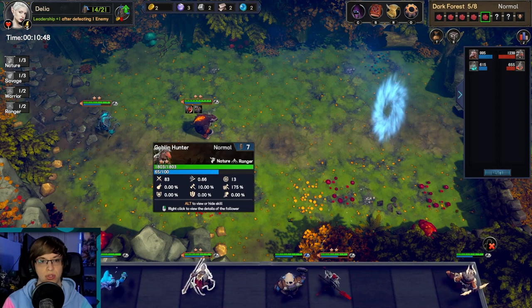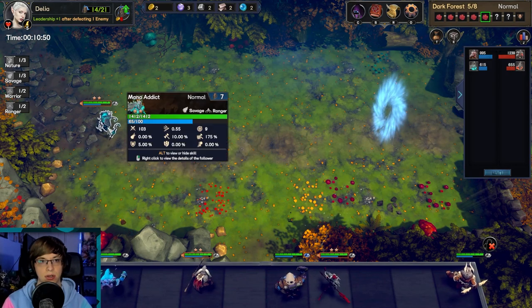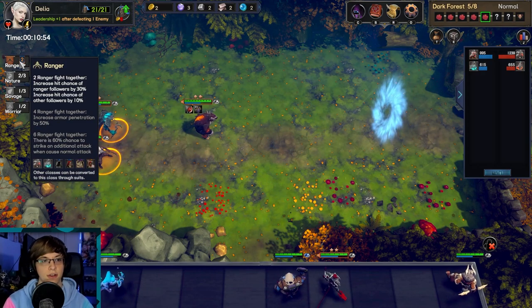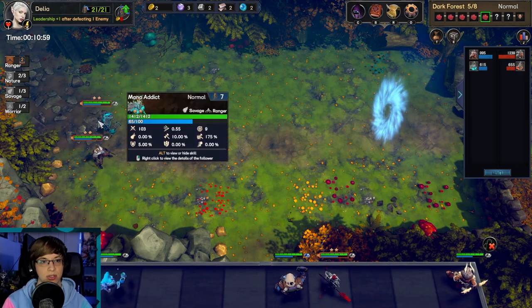So, okay, we have a 2-star hunter ranger. Can we have two things here? We can, nice. Okay, let's do two rangers. So now increases the hit chance of the ranger by 30%. Also, let's see what they actually do here, right?